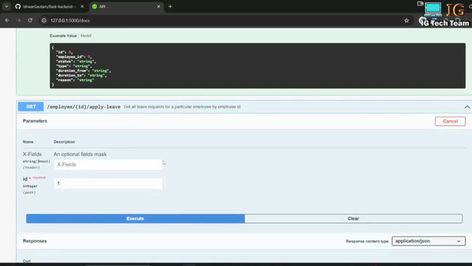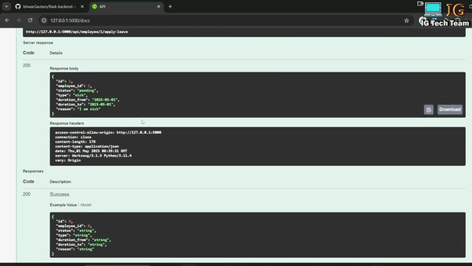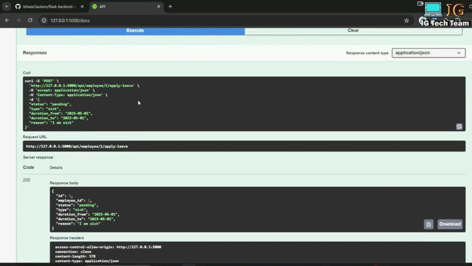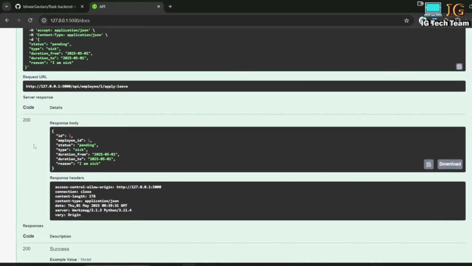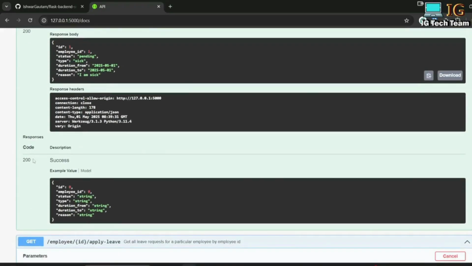Now if I execute this get request again, I will get this leave request. And if you see here, the server response is only 200. I can also add the responses by myself. Suppose if there is 404, what will happen?